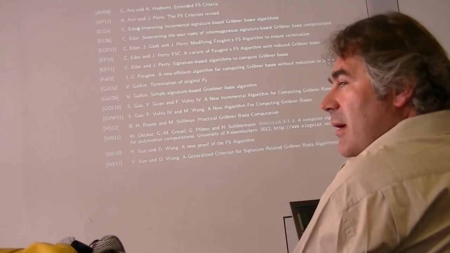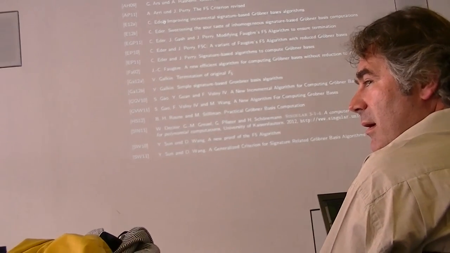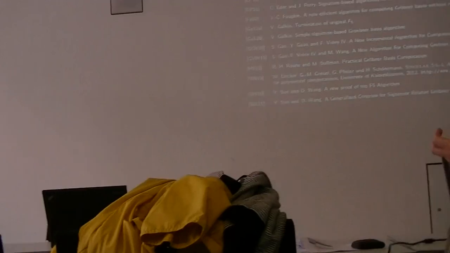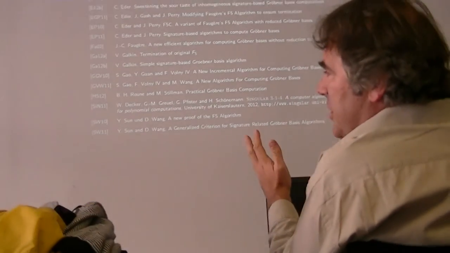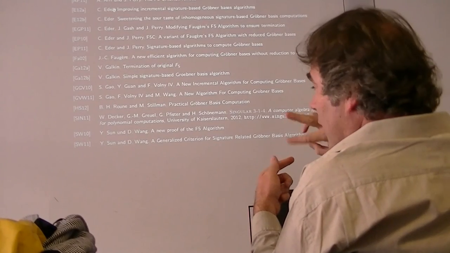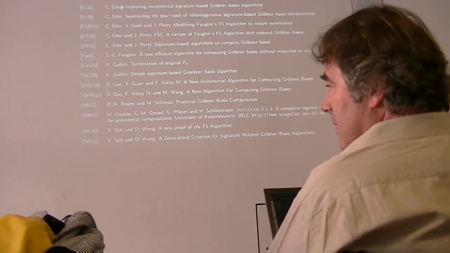Isn't matrix F5 the one without the S-polynomials? You just do everything. But it is an interpretation of S-polynomials. It is just to describe and understand when you don't allow reducing one polynomial by another one. Yes, very easy to understand with linear algebra. You reduce one line by another one, yes, or you swap the two lines.